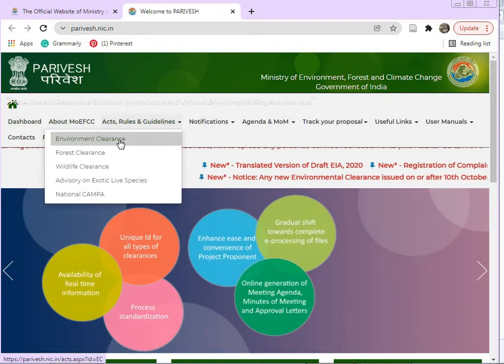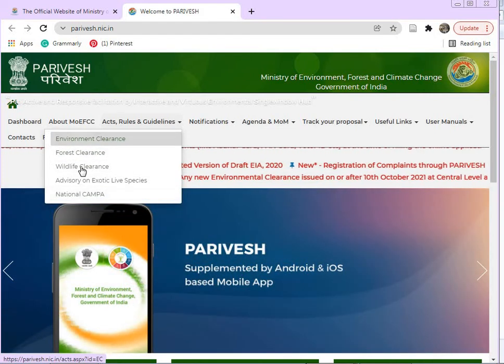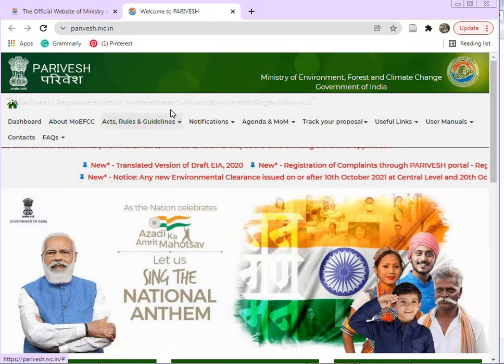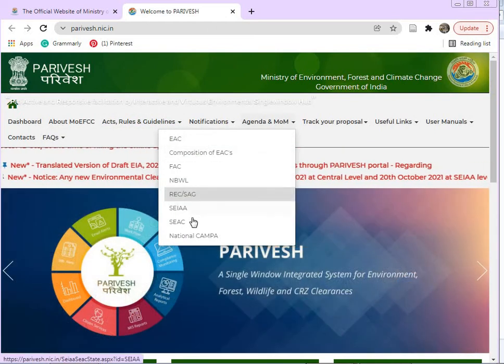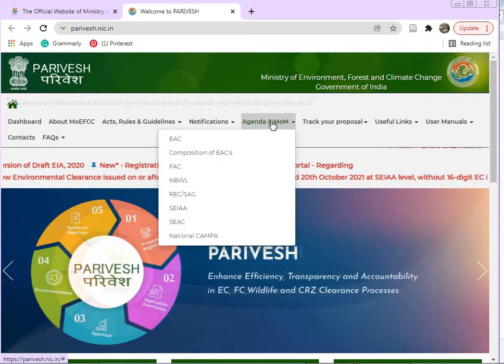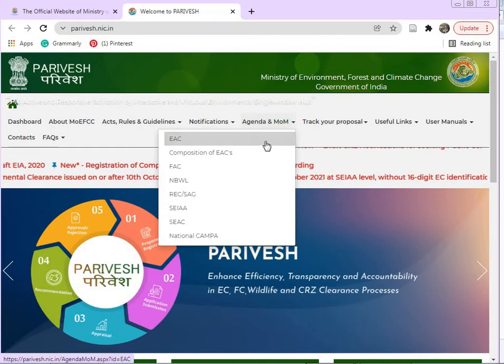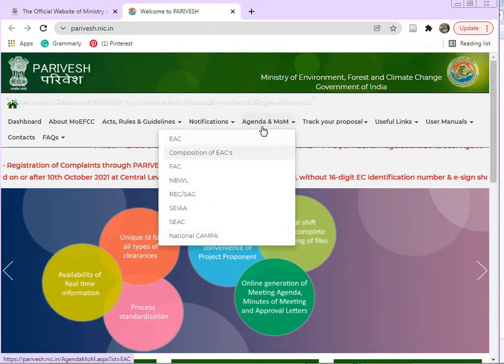Different acts and clearance acts will be there. Forest clearance, wildlife clearance, so all the different aspects will be there. Now, notifications, EAC notifications, so all the notifications will come here. Then agenda, MOM, so again minutes of meetings. So they'll also provide whatever they conduct.